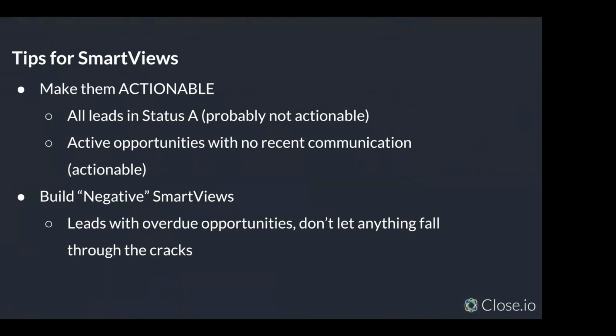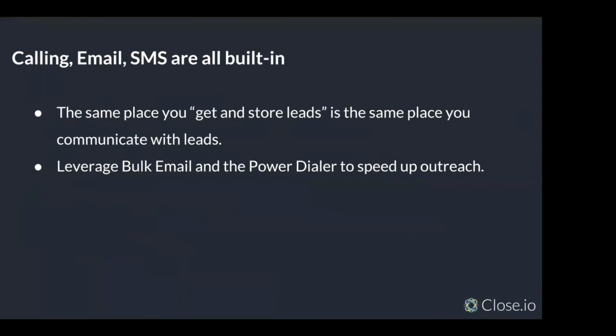So if you have a lead that has an overdue opportunity, where we said it was going to close last month, but obviously it's not closed yet, we can build a list that has all those people in it, and we can go through and see what the case is with them. So you can make sure that nothing slips through the cracks there.